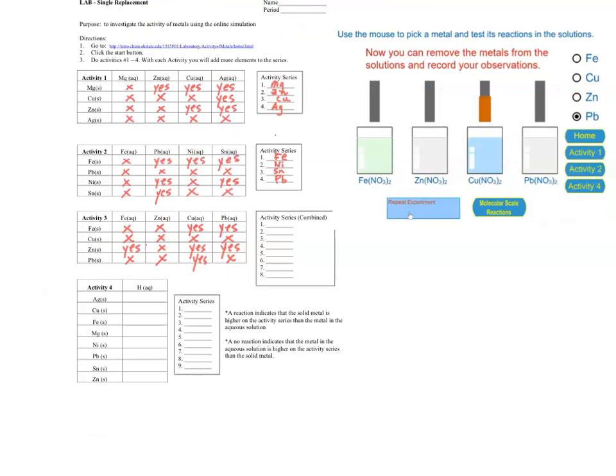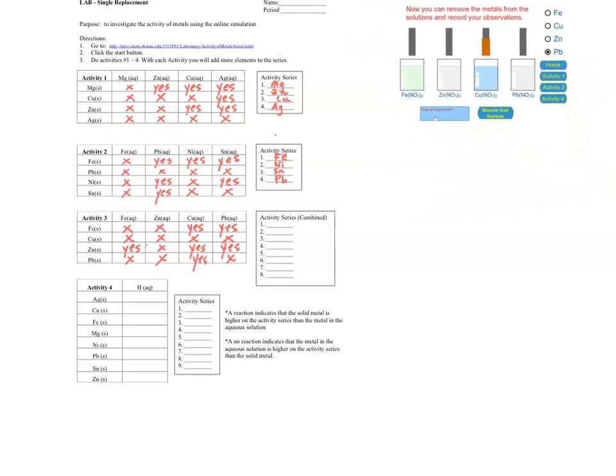Next, we want to try to combine both lists into one big list. All right, let's take a look at it. Now, magnesium got 3 yeses, iron got 3 yeses, and zinc also got 3 yeses. So one of those 3 is probably going to be at the top of the list. All right, magnesium, iron, and zinc. Now, in the first group, we had magnesium and zinc, so we know that magnesium should be above zinc. In the second list, should iron come above magnesium, or should it come above zinc?